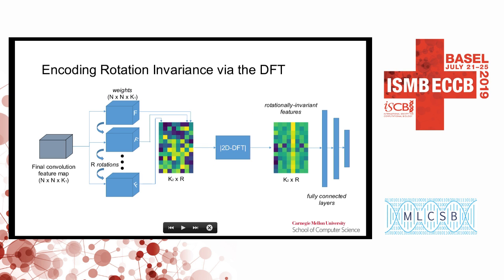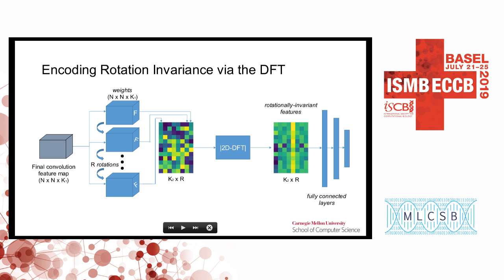So to do that, we have our second contribution. So here we have our final output of the convolutional layers, the feature map here, we take the inner product with some weight tensor, and that will yield one hidden unit in our next layer. And then if we have K2 filters in this layer, we'll have a response for each of those filters. Then what we also do is we rotate this weight tensor by evenly spaced rotations, R rotations. So instead of just a single vector like we would have in a normal CNN, we actually have a K2 by R dimensional matrix, two-dimensional matrix. So we have R rotations for each filter.